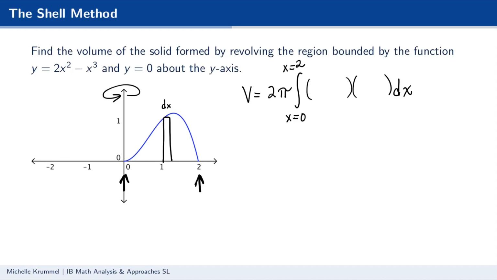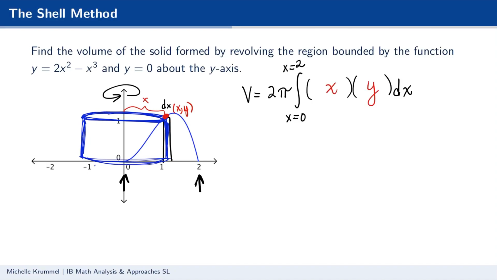And then I'm going to draw my cylinder. I'm going to reflect that rectangle over here and just draw a cylinder. There we go. Here's my cylinder. That's going to help me figure out what's my radius and what's my height. My radius, just like we saw in the last problem, is x. It's just the horizontal distance from the origin over to a point on the curve. This point on the curve, we can always label in general as x comma y. So the radius is x and the height is y.